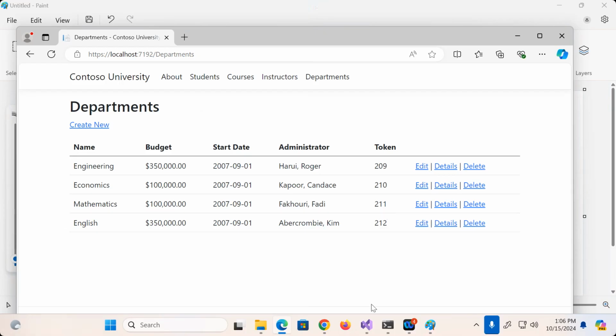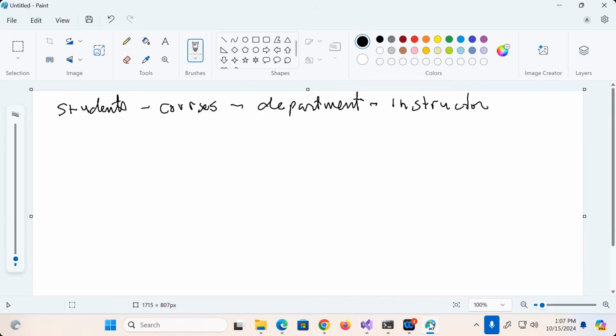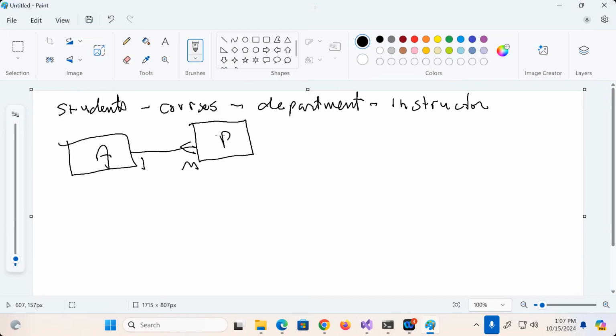So it will be indicated on an entity relationship diagram something like this. One to many. And what that means is this entity here, entity A, has many B's associated with it.